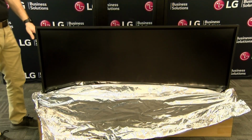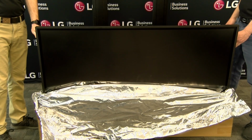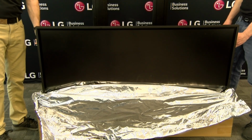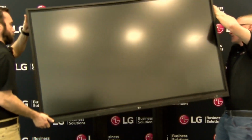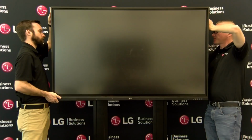Now that we have the brackets installed on the back of the display, it's time to install it to the VESA plate. Getting a second person, since this is a two-person lift, grab the handle provided at the top of the display and pull straight up. You'll go right to the mount plate, attaching the top first and swiveling back down to ensure a successful connection.